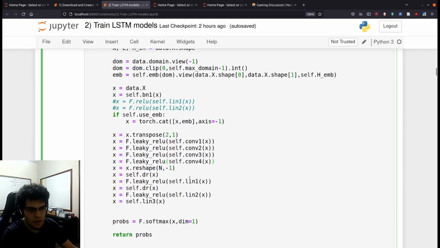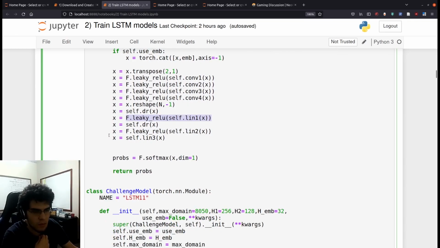And then this goes to a 2-layer perceptron, so you have 2 linear transformations, of course, with the Leaky ReLU activation.